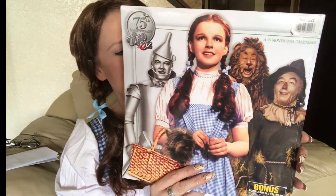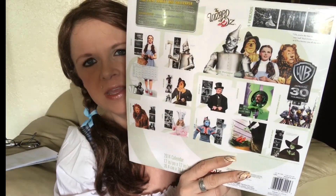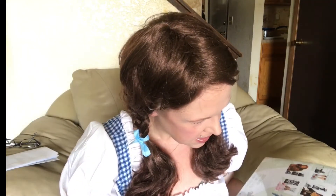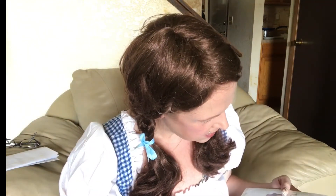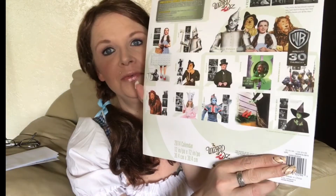Then I got myself — or my husband got me — this calendar years ago. I've never opened it out of the plastic. I like to keep it in there. It's kind of neat how every month has got somebody new on it. Mine is December and it looks like the witch is December.